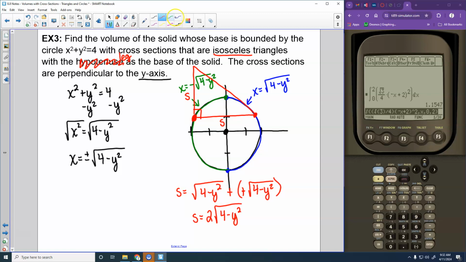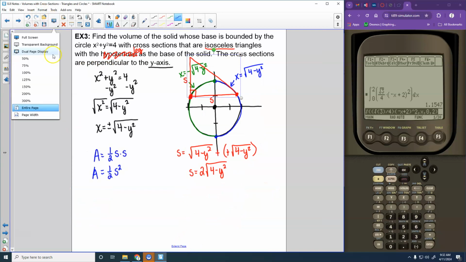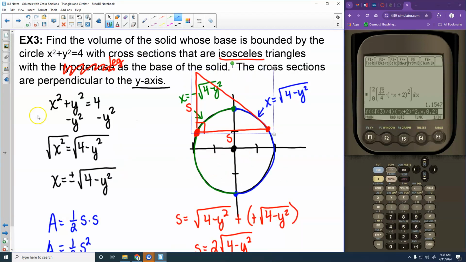So when we're looking for the area of that triangle, what is the area of that triangle in terms of s? What's the base of that triangle? What's the height of that triangle? s. So it's going to be 1/2 s times s, which is better written as 1/2 s squared. These are easier than those equilateral triangles, right? Because the base and the height are going to be the same. In fact, because of that, they give you these types of problems more often.